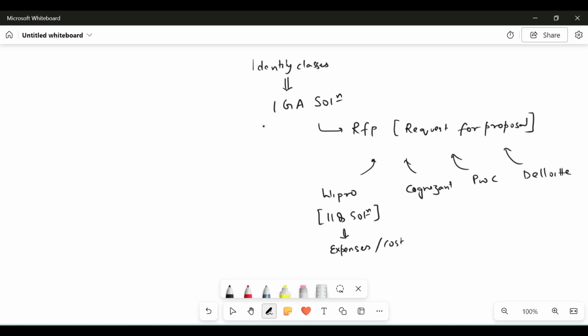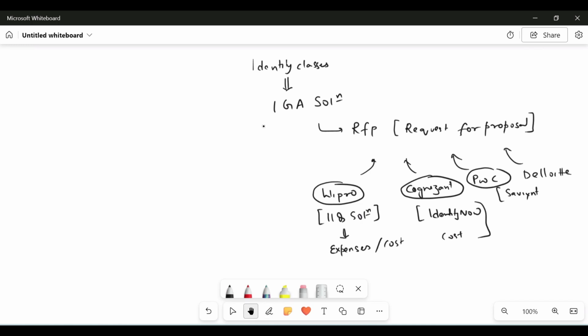In a similar way, let's say Cognizant talked about how, since you are a very small organization, it's better you go ahead with IdentityNow. And they also talk about how much budget it is required. PwC talked about SailPoint, saying that in order to solve your problem, it would be the best tool. Now all these middle parties are the consultancy service providers. All these middle parties have one or two favorite tools, depending upon the margin they are going to earn whenever they sell the solution.